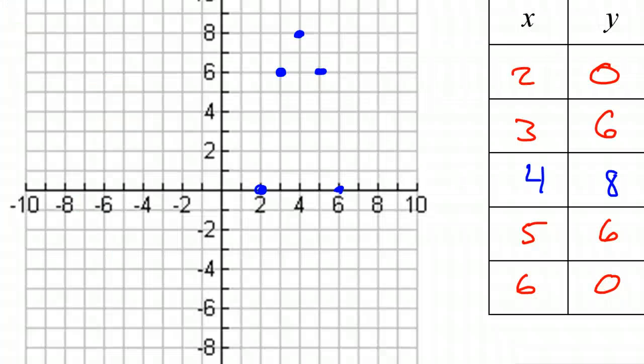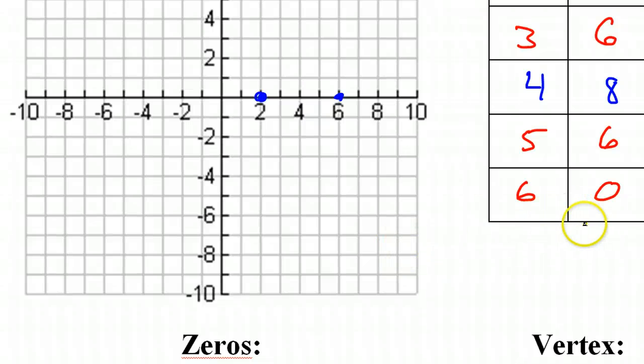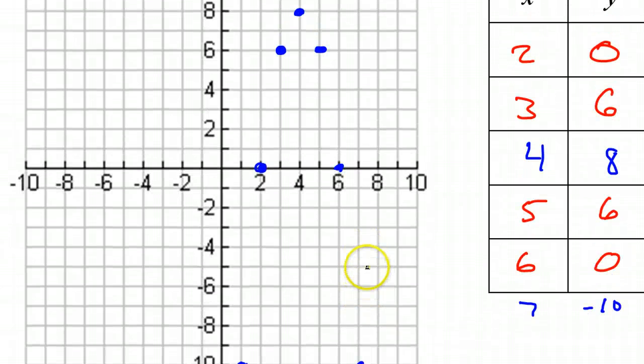So I recommend that you always do what I just did. Look and see if other values will fit. So in this case we have 7 comma negative 10. If it will fit on your graph, use it. It doesn't cost you anything. And that means we can bet that the point 1 comma negative 10, because of the symmetry, will also be on the graph. It'll just make your graph more exact.